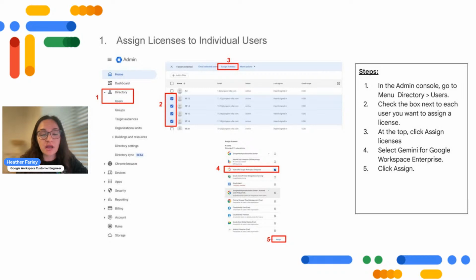But if you have already assigned a Google Workspace for Gemini license to yourself, then you should be good to go. Now, what I mentioned within the last slide is that we're going to be accomplishing a few different goals here.